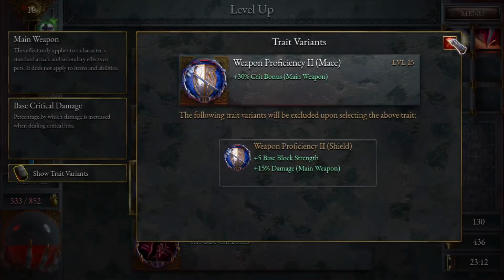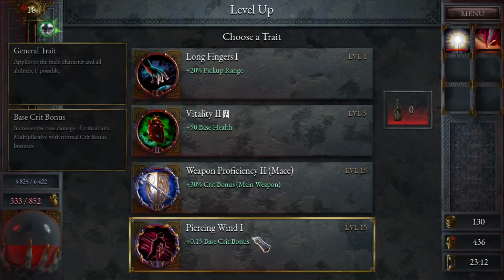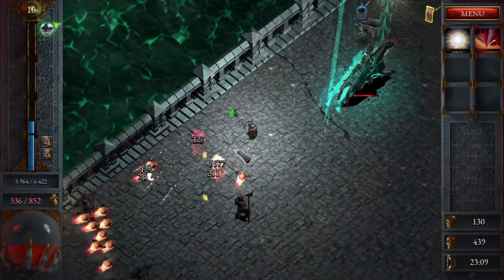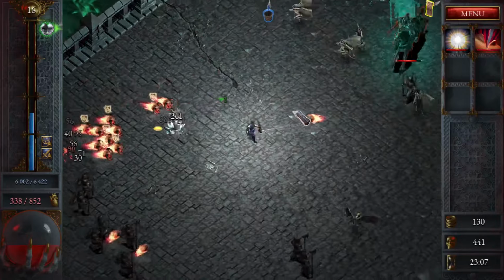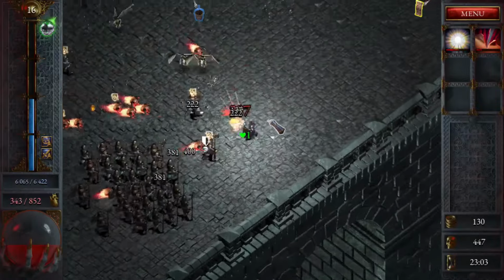Still have a really low crit chance. So the crit bonus is really good here. I'm just questioning whether or not it's as good as 15% damage. Let's take the bonus base crit. Transfixion can also go crit, similar to the needles.